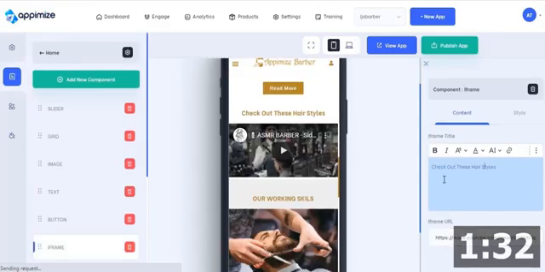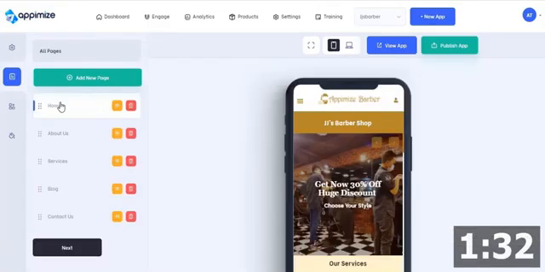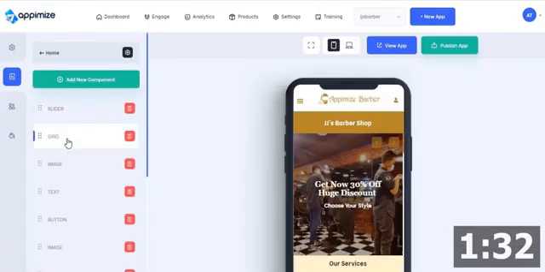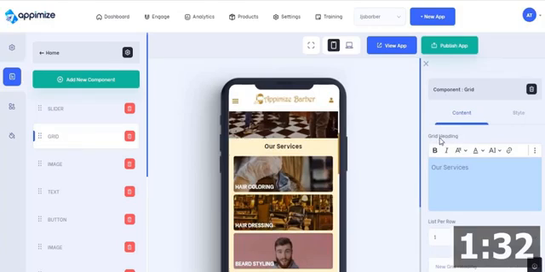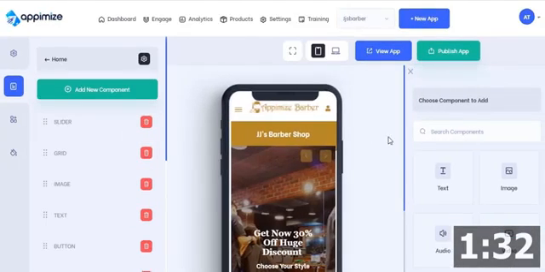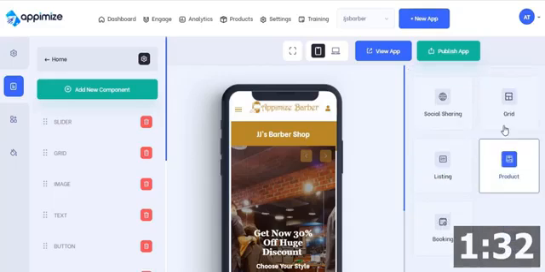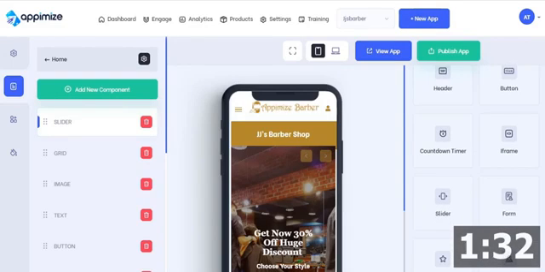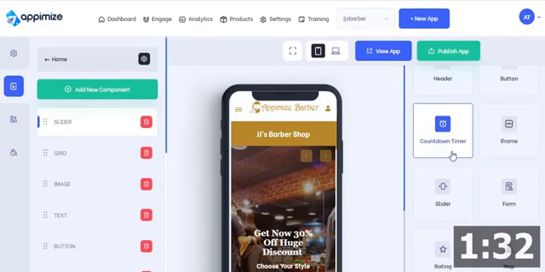As you can see, it's so easy and intuitive for me to customize this template to my client, and there's so much more you can do with Appimize that will blow you away. You can easily add text, pictures, videos, audios, opt-in forms and other powerful features to your app without worrying about any code. Appimize is 100% newbie friendly and super simple to use.